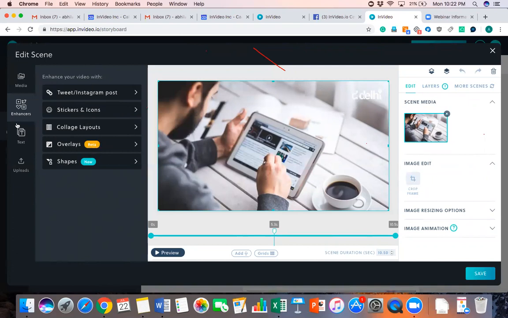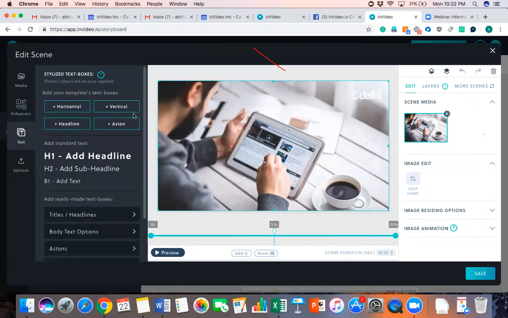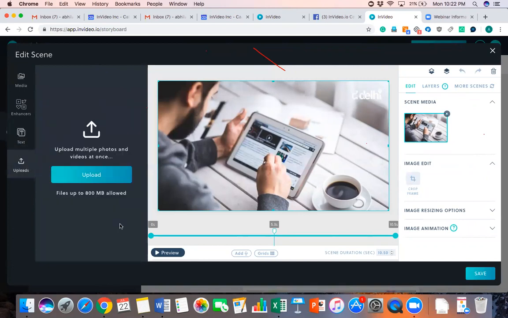I'm just going to come back to this in a second. Text is a whole bunch of text options, and uploads is where you will upload your content, right? On the right are all of your editing options. Anything that you want to change or edit, the option will always be on the right. It can't be on the left or anywhere else on the screen, right?